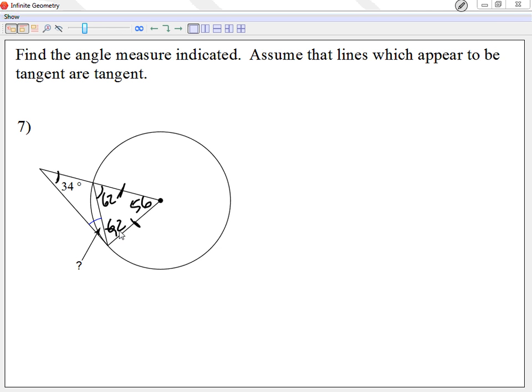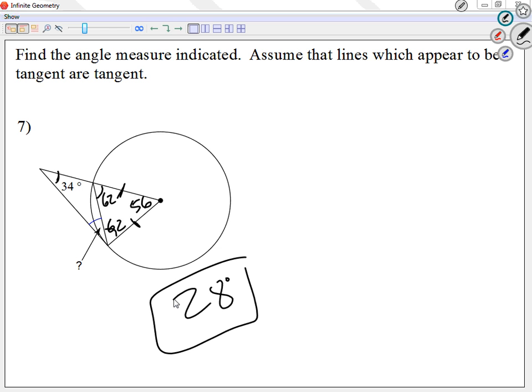And we're not quite done yet. Okay, now the last step, you notice how 62 and the angle we need to find, we know that's 90, right? Because I had 124, because remember I went 180 minus 56 gave me 124, and I divided evenly into both. So 124 divided by 2, 62. Okay, so now notice how this 62 and the angle we need to find, it's 90 degrees, because there's a radius and there's a tangent. I know those 2 combined is 90. If one of them is 62, how big is the other one? 28. Good. So 90 minus 62.